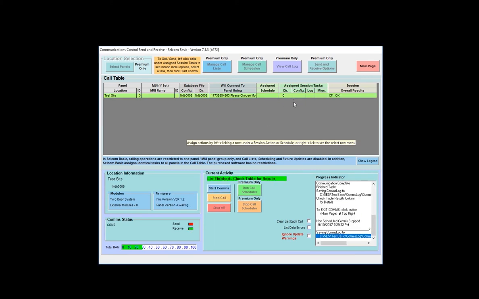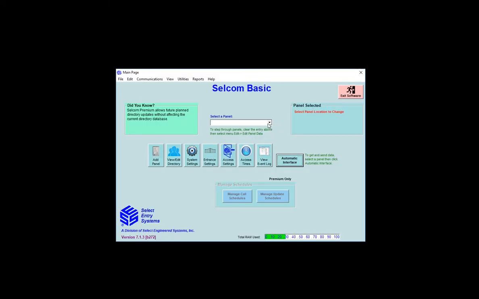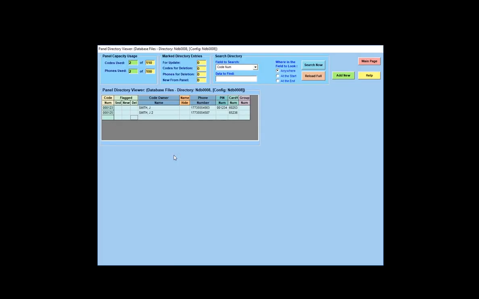See, it went green, because clearing your flags is an in-software thing. It doesn't require communicating with a modem, so it pretty much works even if you're not connected. So I can go back to my main page, and this is what your site should look like. All clear, all clean. This is what your intercom in the field is going to look like, and when I say in the field, I mean at your building. This is what your intercom is going to look like. It should match, and you're good to go.